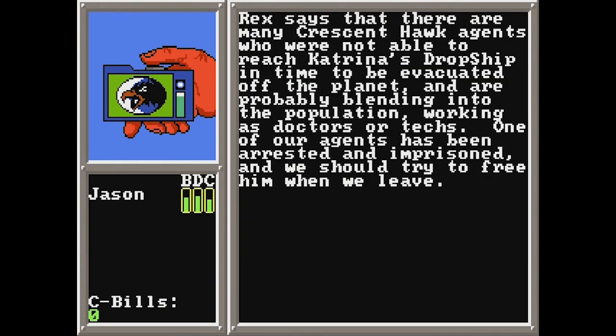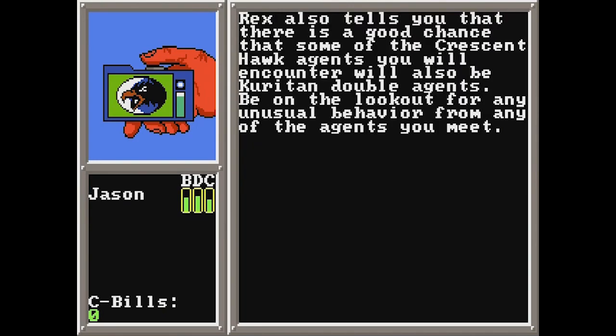All right. Rex says that there are many Crescent Hawks agents who were not able to reach Katrina's dropship in time to be evacuated off the planet and are probably blending into the population, working as doctors or techs. One of our agents has been arrested and imprisoned. We should try to free him when we leave. Rex also tells you that there is a good chance that some of the Crescent Hawks agents you encounter will also be Kuritan double agents. Be on the lookout for unusual behavior from any of the agents you meet.